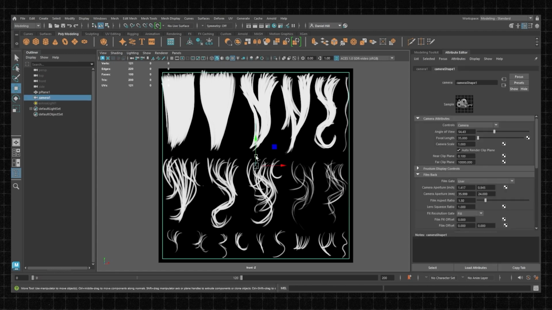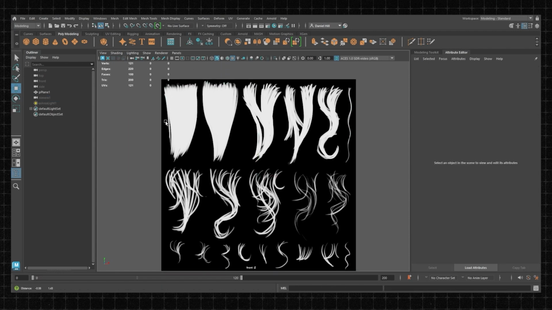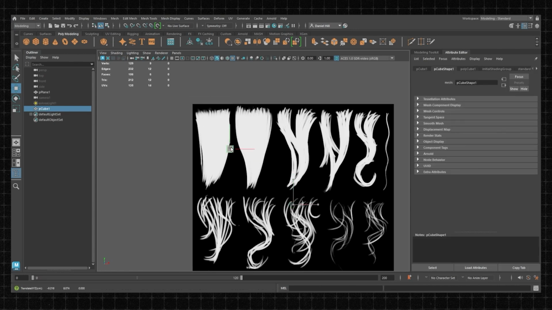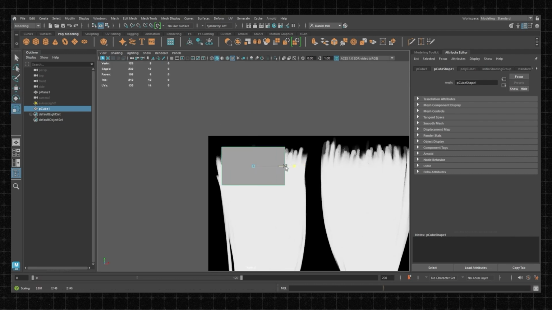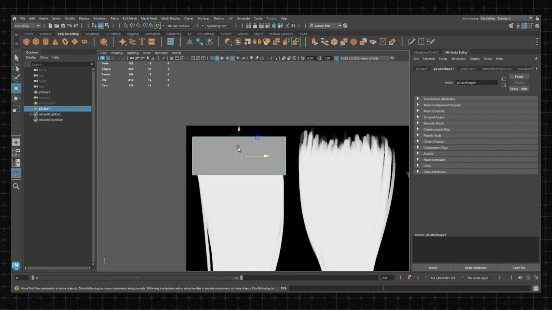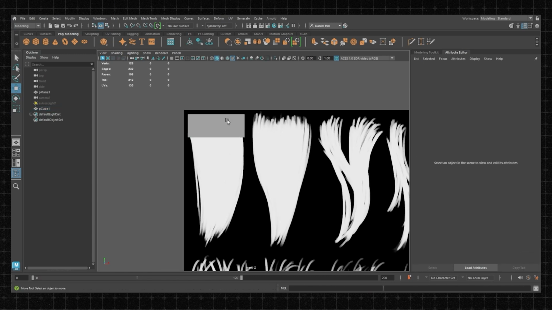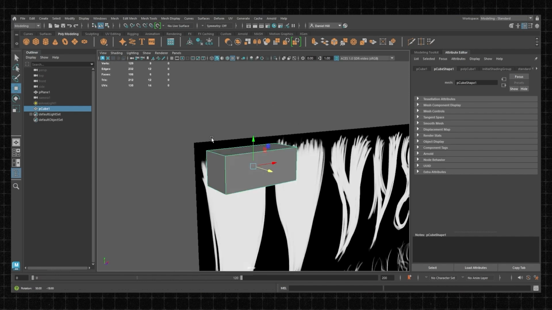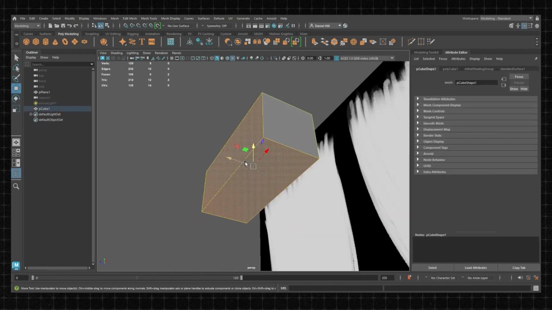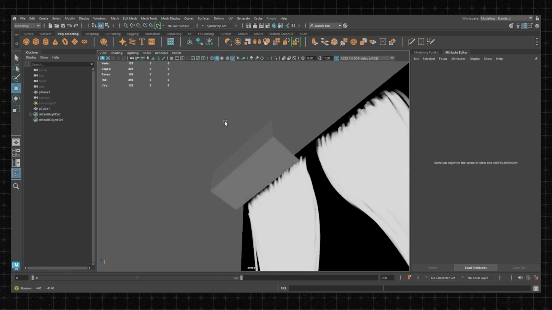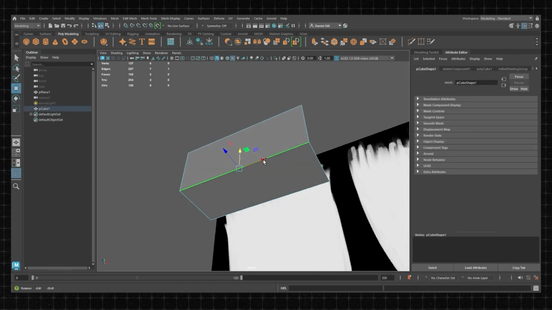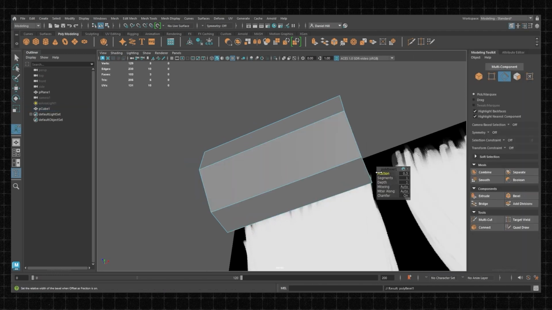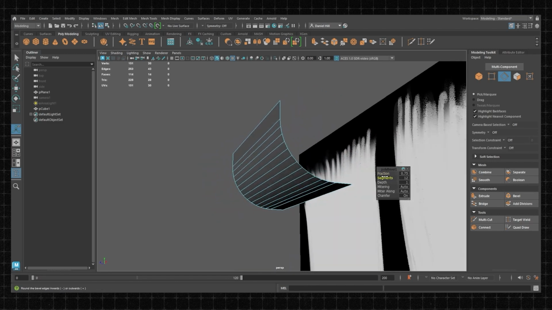What we want to start doing is actually, let's hide the camera so it's not in the way as well. So we want to start setting up a few things. Let's make a cube. Move it over here. Scale it so it's about that size. We want it lined up within the template itself. Let's go back over to the perspective. Move over here. What we want to do is select everything but these two sides of the cube. Then click this edge here, go to Modeling Toolkit, Bevel, and bevel that a few times so it looks like this.